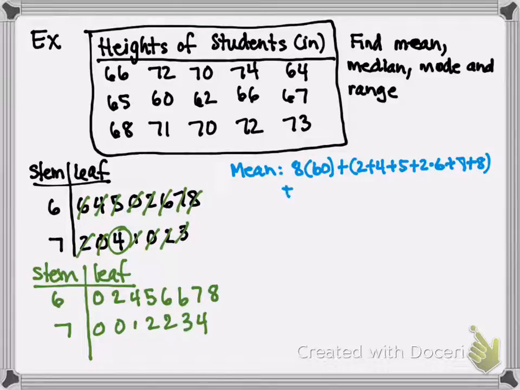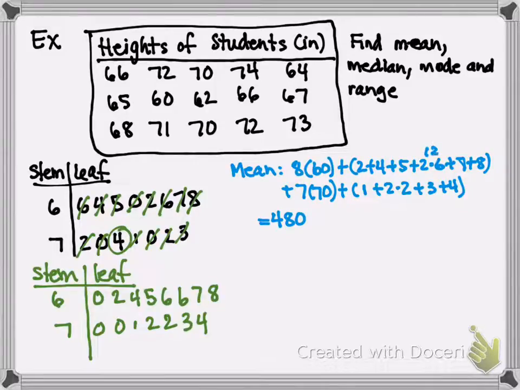Plus, I have 1, 2, 3, 4, 5, 6, 7 numbers in the 70s. And I'm going to add the leaves. Now notice I'm not going to add the 0. And I have a 1, I have 2 2s, I have a 3, and I have a 4. This just helps me get to my math a lot faster. Now, you could do it the old-fashioned way, list them out, count them up, 2 by 2, however you want to do it. So 8 times 6 is 48 with a 0. Gives me 480, and then I'm going to see what I can do here.